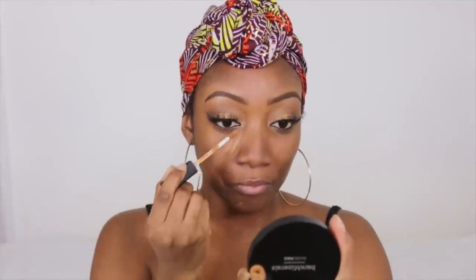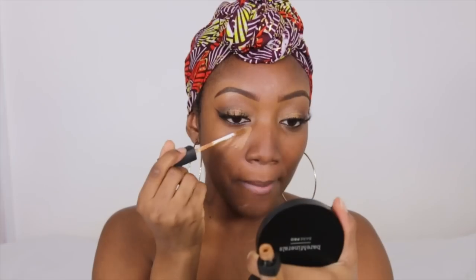I've already done my eyes using the Morphe 350 palette. The lashes are from Ardell, eyebrows filled in with an NYX pencil. I'm using my favorite primer from Kiko, which is now discontinued — I've mentioned how frustrated I am about that. Since I've never used a powder foundation before, I'm starting with my concealer — today I'm using the NARS Radiance Creamy Concealer. This could go really wrong but I have high hopes.